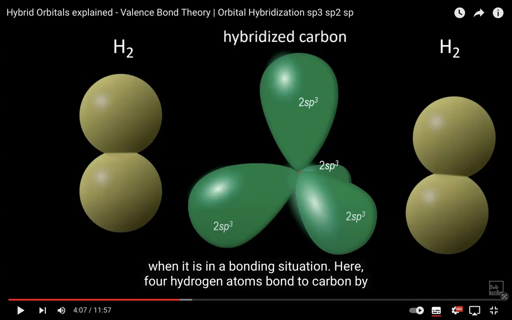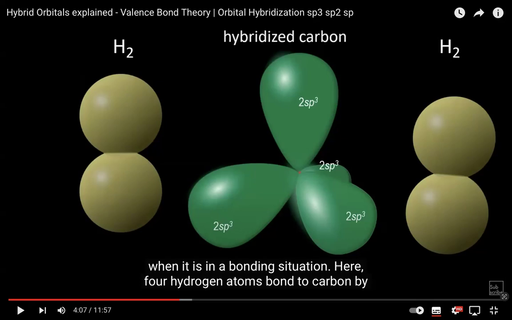For example, if methane is formed, we see that methane has 4 bond pairs, and if there are 4 bond pairs, the shape is tetrahedral, and the bond angle is 109.5, right? Yes, sir. So in this molecule, the carbon has these sp3 orbitals from now onwards. It doesn't have s and p orbitals now. S and p orbitals are there only when the carbon atom is alone. It's not bonded.